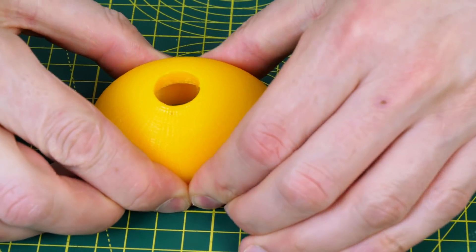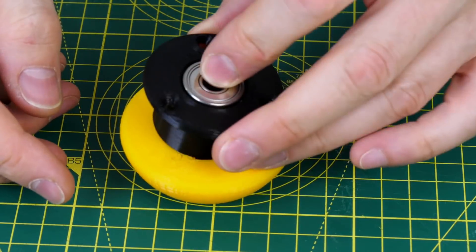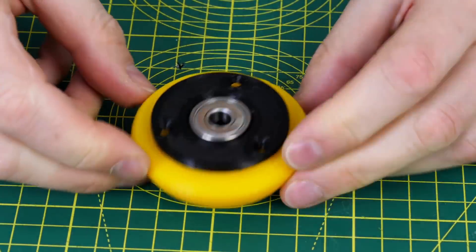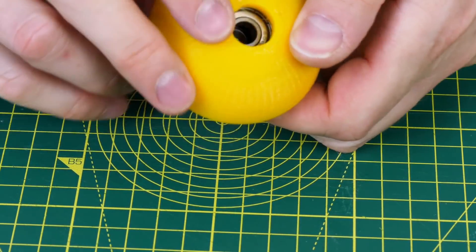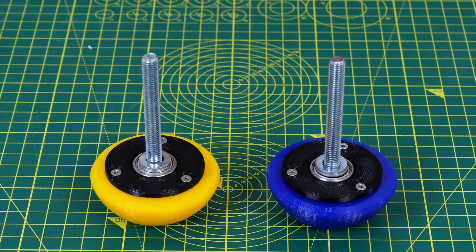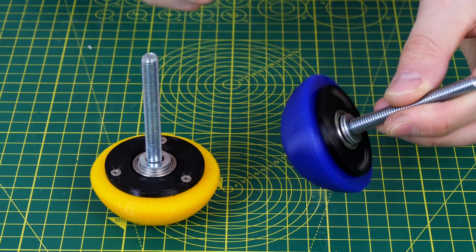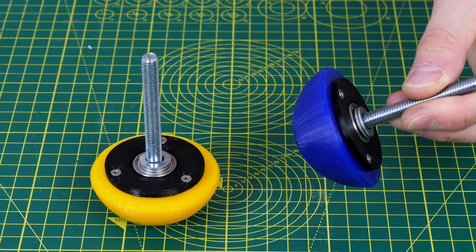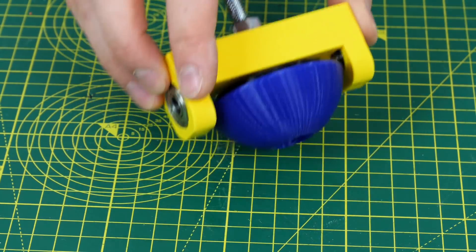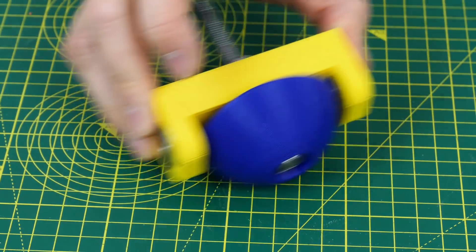The hemispheres are made of TPU and have a rigid core with some bearings mounted, so we have the flexible part on the outside and something rigid for it to run on inside, with two 8mm internal diameter bearings mounted. There are two of those — one yellow and one blue — and both spin freely on two skate bearings mounted on 8mm steel shaft. There are two pivot blocks which those are mounted on, allowing the whole assembly to pivot while the hemisphere still rotates freely.